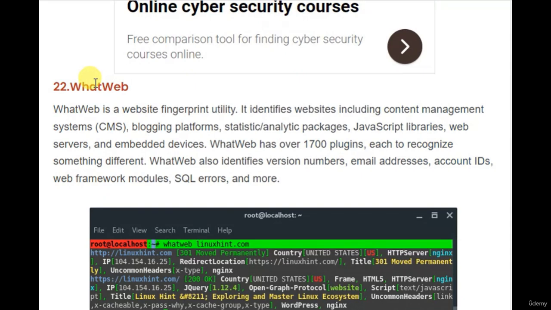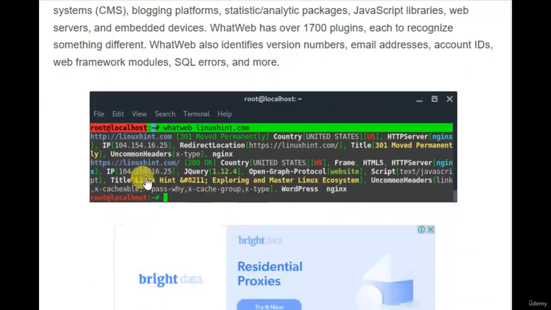WhatWeb has over 1,700 plugins to recognize something different. WhatWeb also identifies version numbers, email addresses, account IDs, web framework modules, SQL errors, and more. Just like this screenshot, WhatWeb.